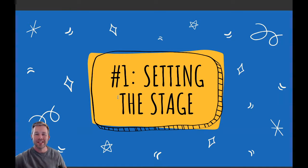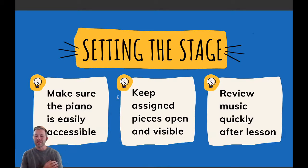The first thing we're going to talk about today is setting the stage in your home for successful home practice. 3 quick things we're going to notice. When you have a piano at your house, make sure that the piano is easily accessible. This applies especially if you have a keyboard at your home, especially one that can be put away. What we want is a piano that is visible, something that is in the main thoroughfare of the house. Maybe it's in the living room, maybe it's in a playroom. We want to have the piano visible so that it's easily accessible. It's not hard to get to. It's something that kids can sit down and practice quickly. And so make sure your piano is accessible.